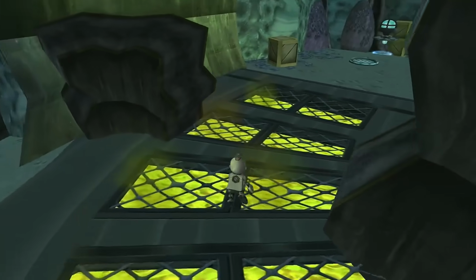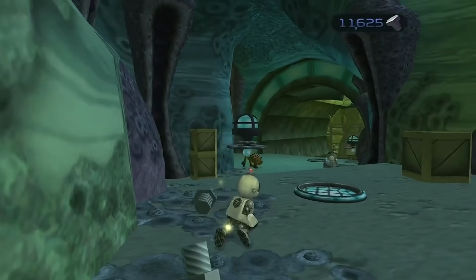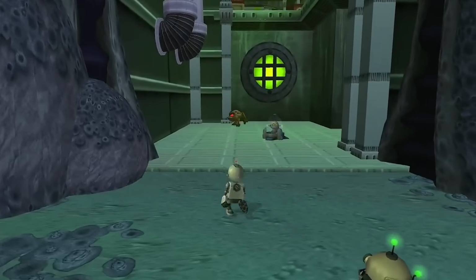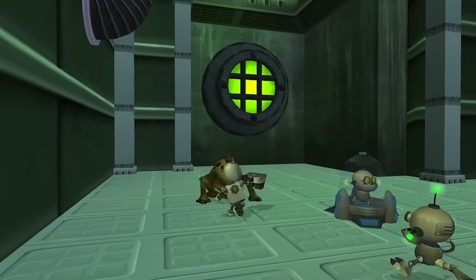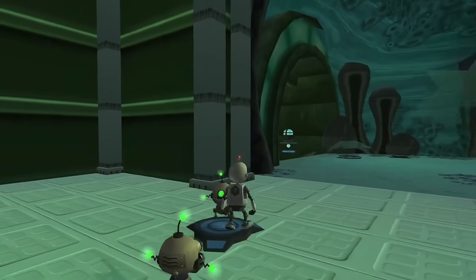Now we head to planet Orxon, the level where we must play as Clank first, as the polluted air is toxic to Ratchet. If you've seen speedruns of this game, you know there are methods of gaining a lot of height as Clank that are very similar to ledge proxies.